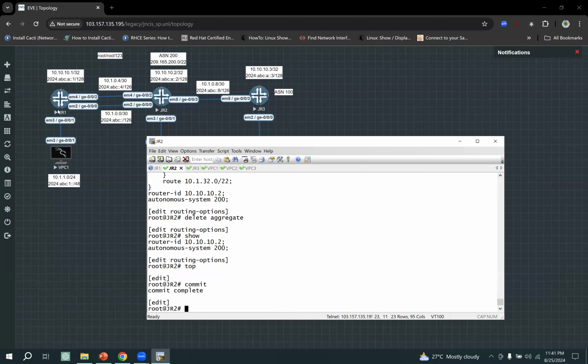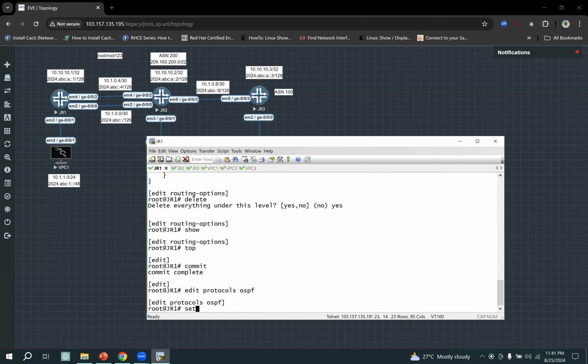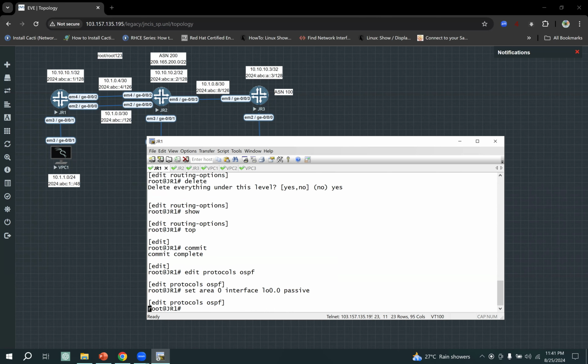Consider router 1 and router 2 in OSPF area 0, and I configure the OSPF routing protocol here. Set protocols OSPF, area 0. My interface is loopback lo0.0 and loopback is passive. My connected interface is ge-0/0/0 and the interface type will be P2P.